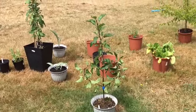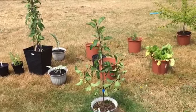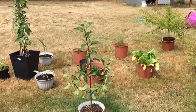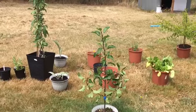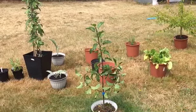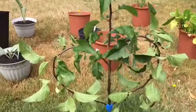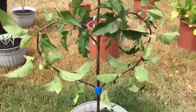Right now I'm leaving the limbs. I don't know if I will completely leave the leaves and that sort of thing on the limbs, but for right now I'm going to, because I think it kind of looks pretty. But I think in the long run I'll probably end up making sure that all of the leaves and all of the buds and all of that are removed. That way you can just see the shape of the heart. I'll walk in so that you can get a better look at it. It's just a rugged looking heart, and it's actually really kind of pretty.